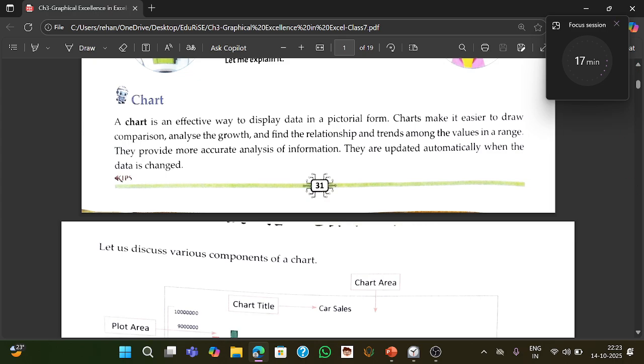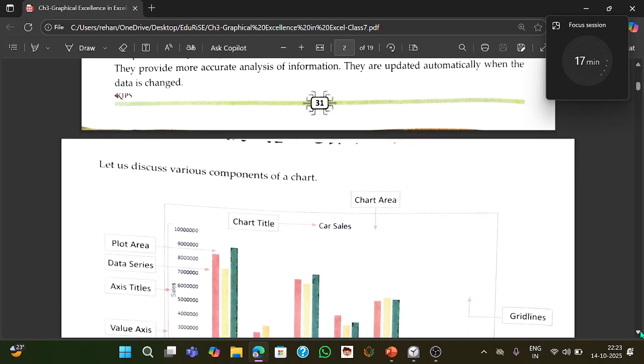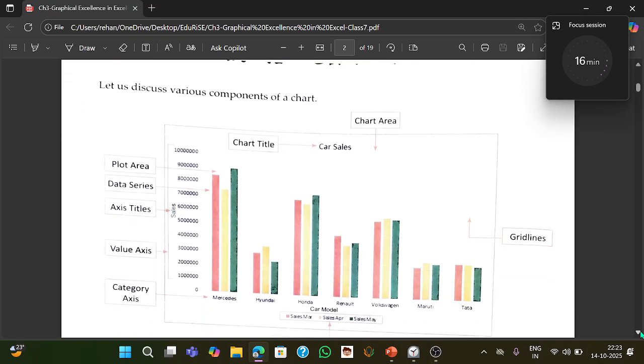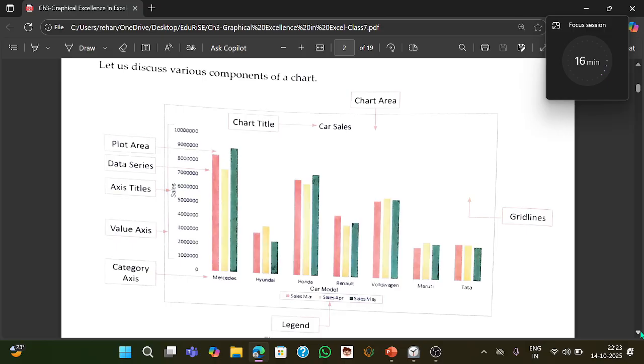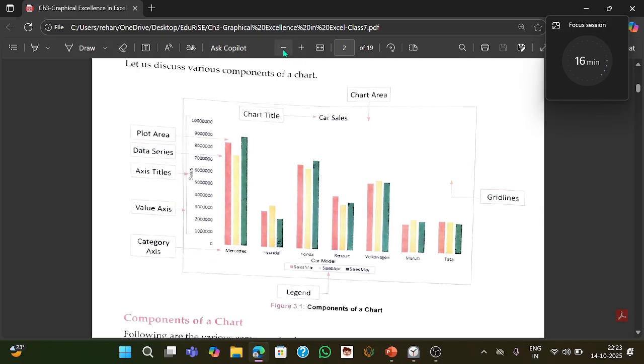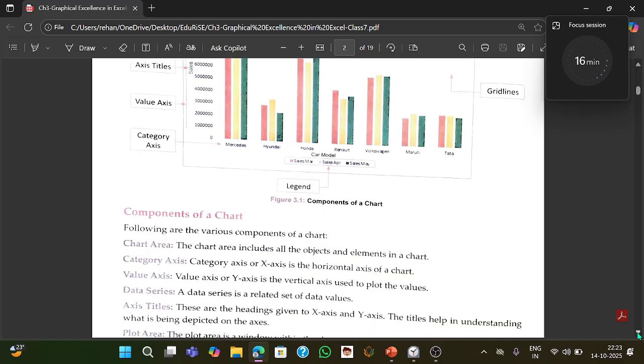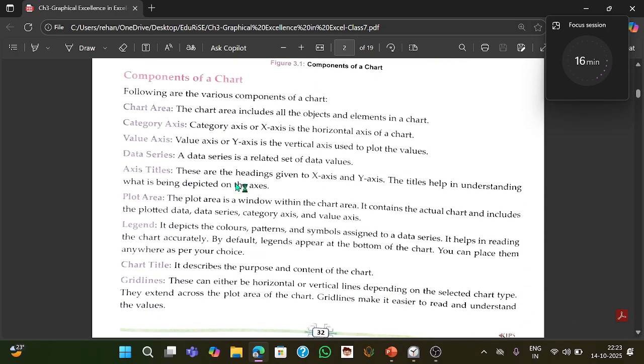All right. Before learning that, first we will understand what the components of a chart consist of. Here this diagram shows the components of a chart, what a chart consists of, and what they are called in Excel. Here we have overall 9 terms represented. The next explanation is about all these 9 terms. I'll go through each of these one by one.